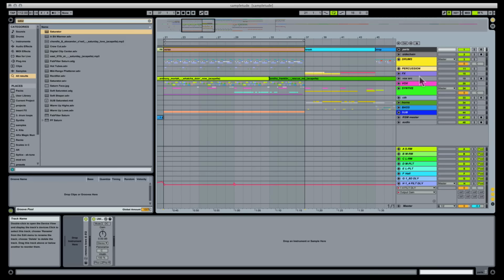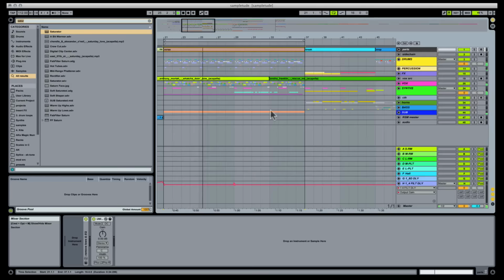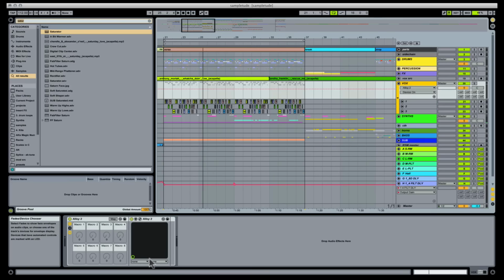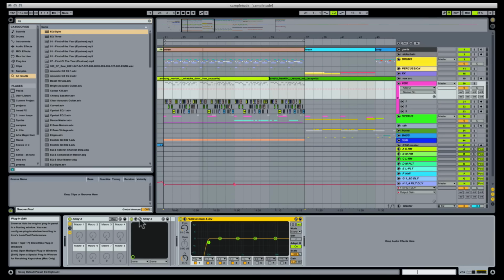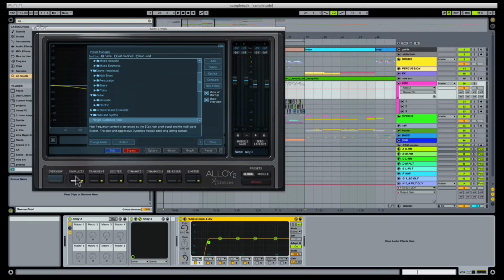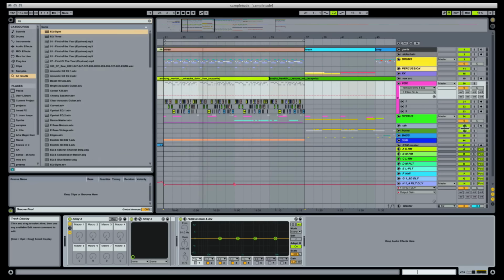So what's probably going on here is the vocals are just too loud. They're up to 8. The sub is pretty loud too. But they shouldn't really be louder than the drums. That's a mistake. So rather than just turning the volume down, what I might do is throw an EQ on here. It looks like I have Alloy doing some stuff. Alright, so it's funny, this is probably similar to the EQ shape that I'm about to draw, but maybe I'll draw something different after seeing what this sounds like in this EQ.